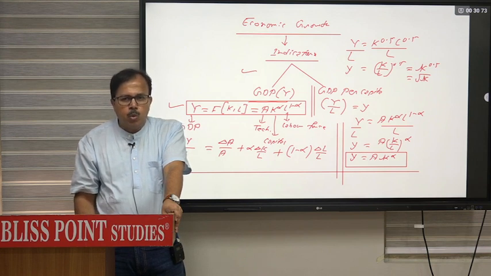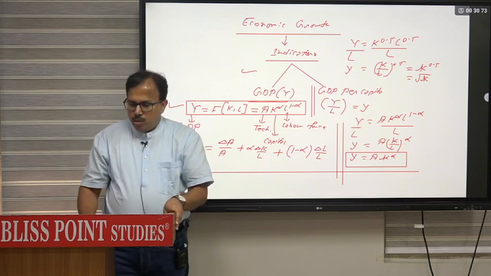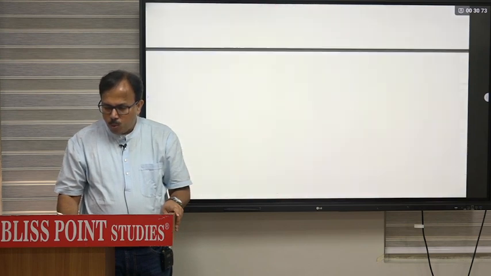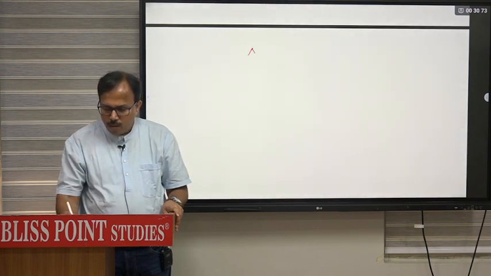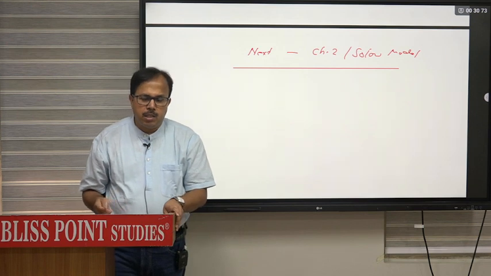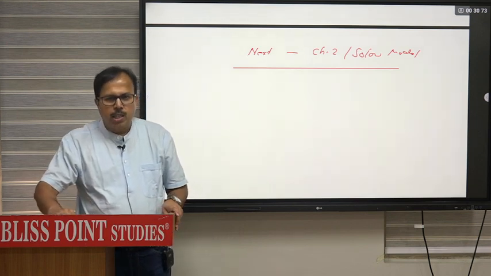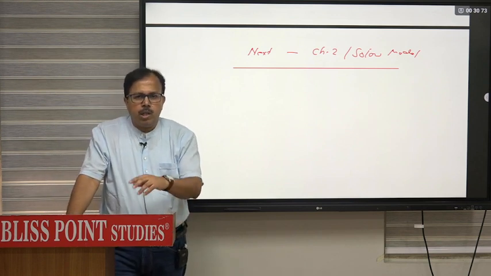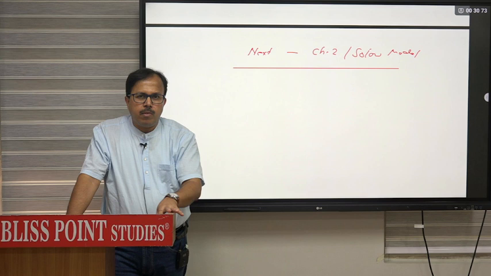So chapter number 2 and 3 will be devoted to the Solow model. So next we will be starting with unit number 2. Clear? So we'll continue with chapter number 2, the Solow model. And at the end again I repeat, if there will be any change in the syllabus, I don't think there will be any change, but if there is, then we'll be updating you. Clear? And accordingly we will change our lecture as well. Thank you.